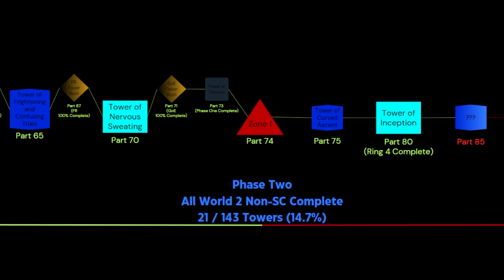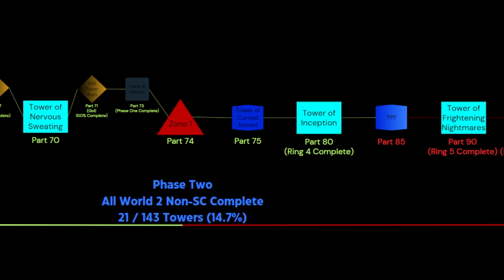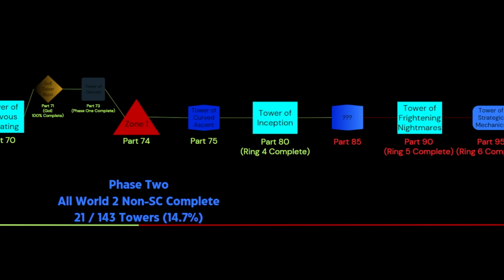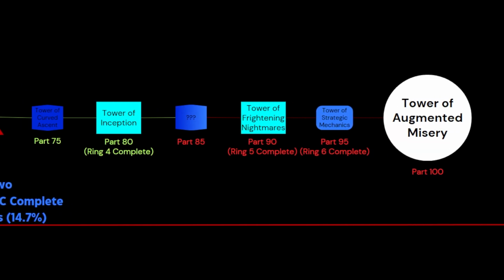and Tower of Thinning Layers. I think those are the main 4 ones that it could be between. But I'll put a poll up around part 83-ish. Anyway, after that, for part 90, I'll be beating Tower of Frightening Nightmares to get Ring 5 out of the way. Then part 95, I'll be beating Strategic Mechanics to get Ring 6 out of the way. And then my first kata for part 100.